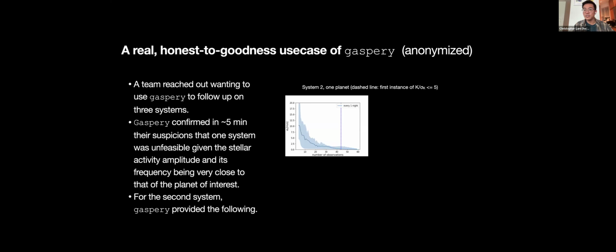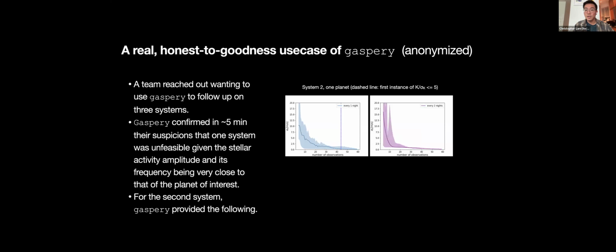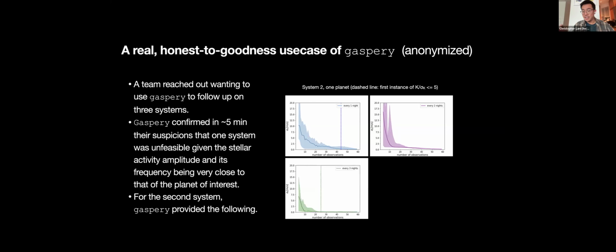So basically, if you observe this system once per night, every night, it will take just under 45 observations to reach that tolerance. If you observe once per night, every 2 nights, you will never reach tolerance. Well, at least you won't reach tolerance before 60 observations. And that's a function of the time scales of the stellar activity and the planet's period. And if you observe once every 3 nights, it will take only 25 observations. So that's already our winner right there.